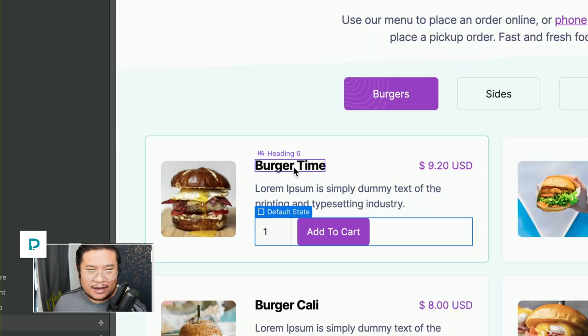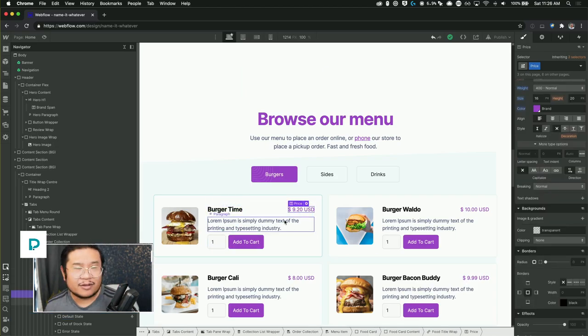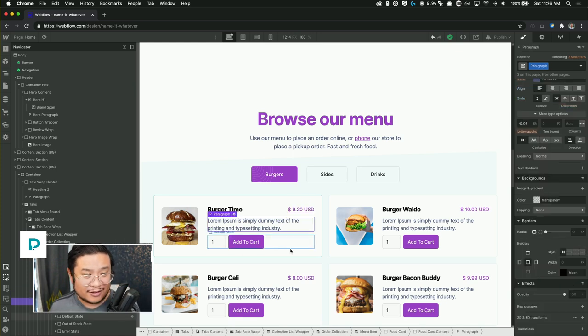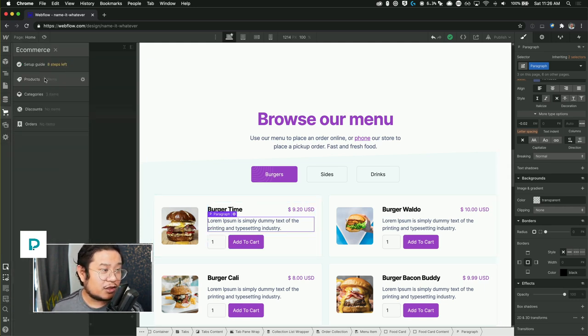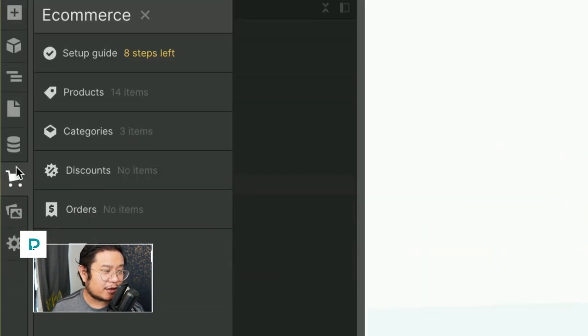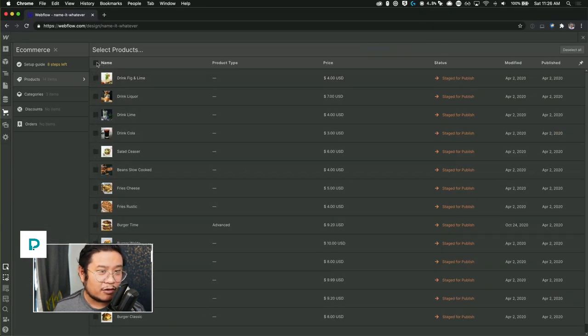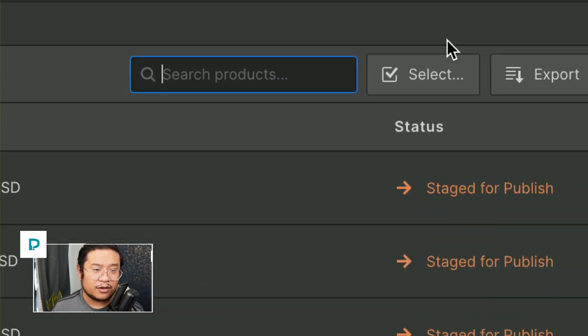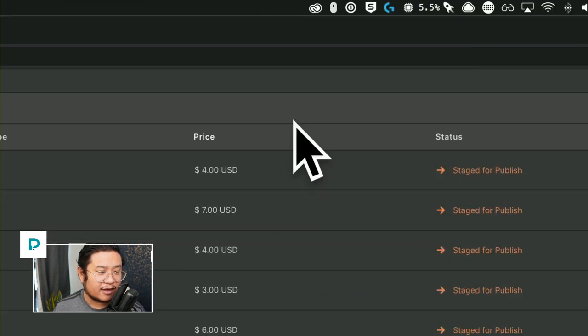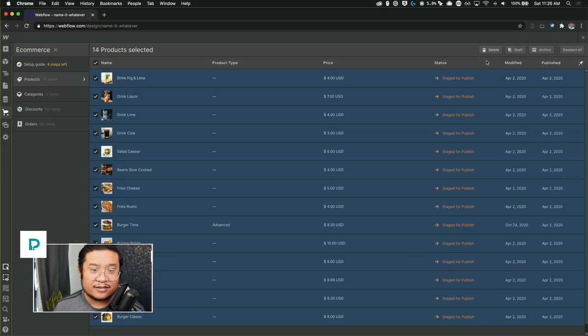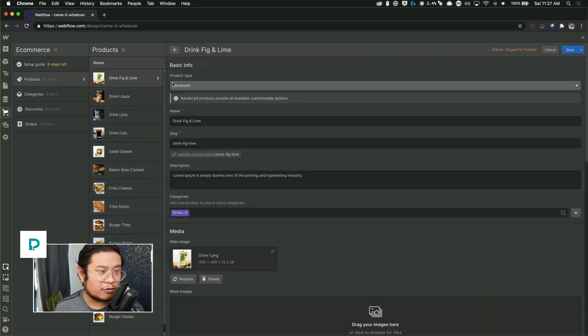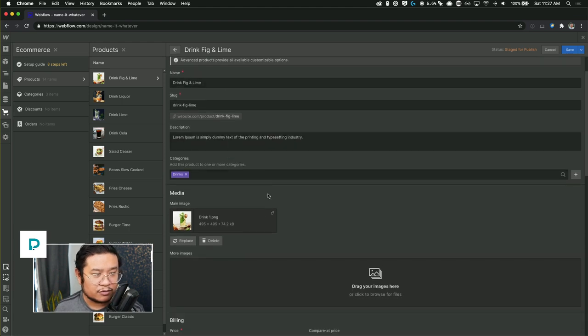Okay, so yeah, you can edit the price, the description, and whatnot. That's where all of these items come from. So if you want to start changing your products inside of this free template, you can do so by clicking on e-commerce products and go to town. You can even select them all. So let me zoom in. You can select and then click on this to select them all and delete them. You can delete all the pre-created products, or you can just go through each one and start editing each one to what you need.